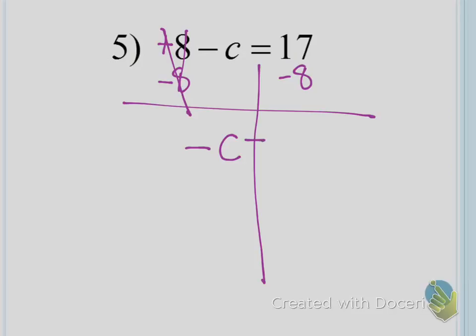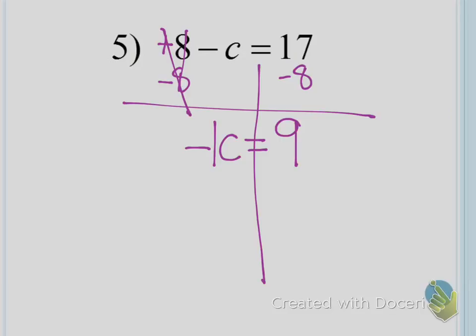If I wanted to put a number with that, what number would it be? Negative, right here. Negative 1C. I'm going to sneak a 1 in there, too. And then, yes, you were correct. This is 9 over here. Sorry, I was not pointing to the right spot. So I have negative 1C equals 9.